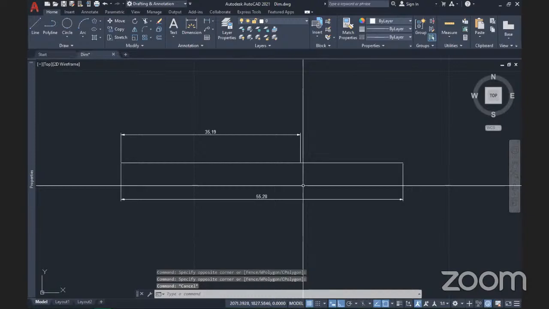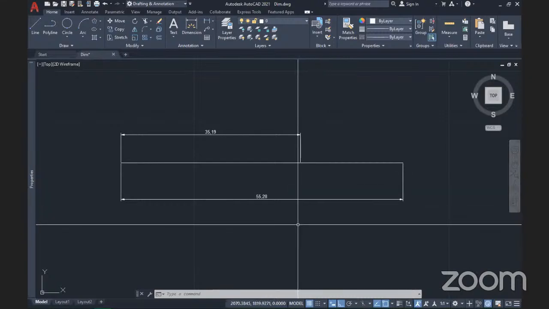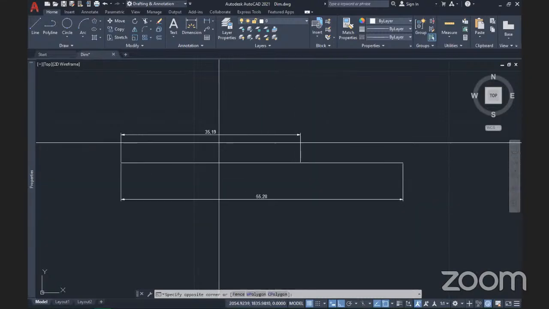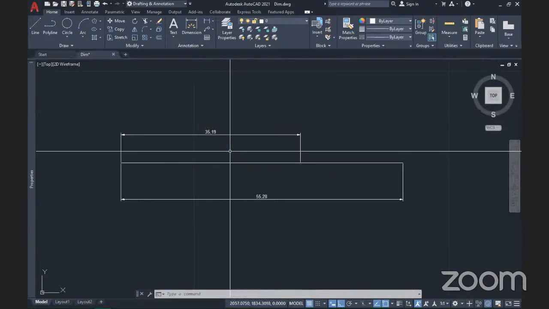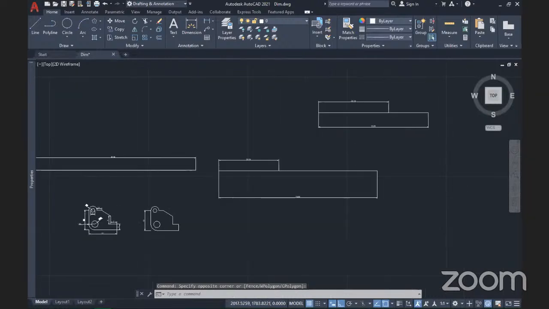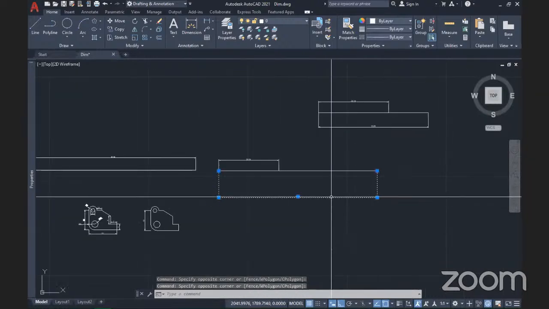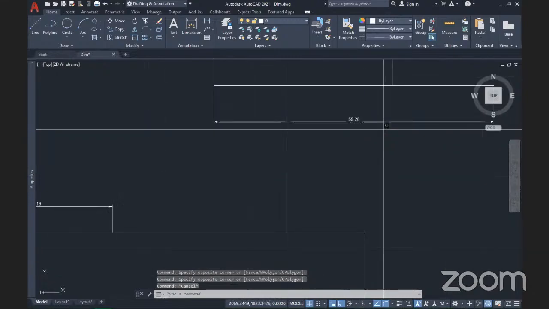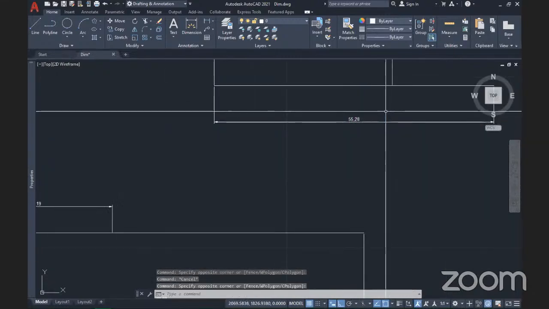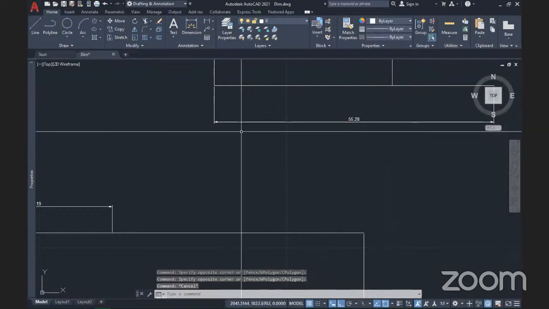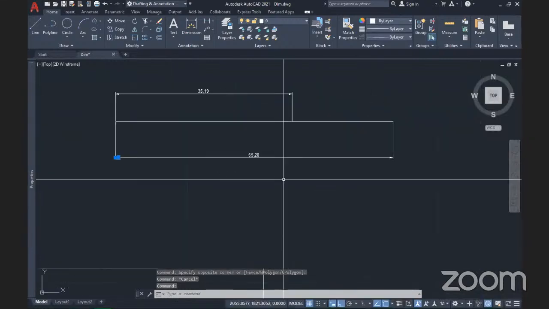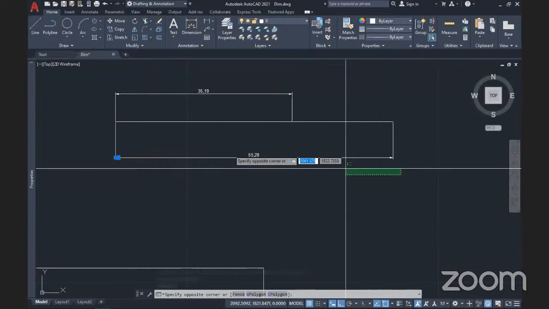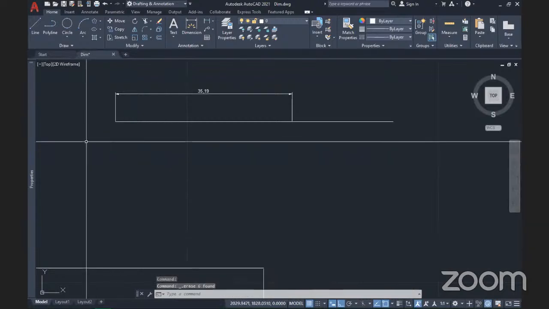If you input 0, it will just deassociate everything, the elements of the dimension. So you see this one, they are all associated, but not associated with the line. And you see this one is associated with the line, but this other one, the one I just created, is not associated with any of its elements. They are all like, we just created some lines and then fixed arrowheads, and then we inserted text, and then we created this dimension. So if you understand this, please use the chat box, say yes.